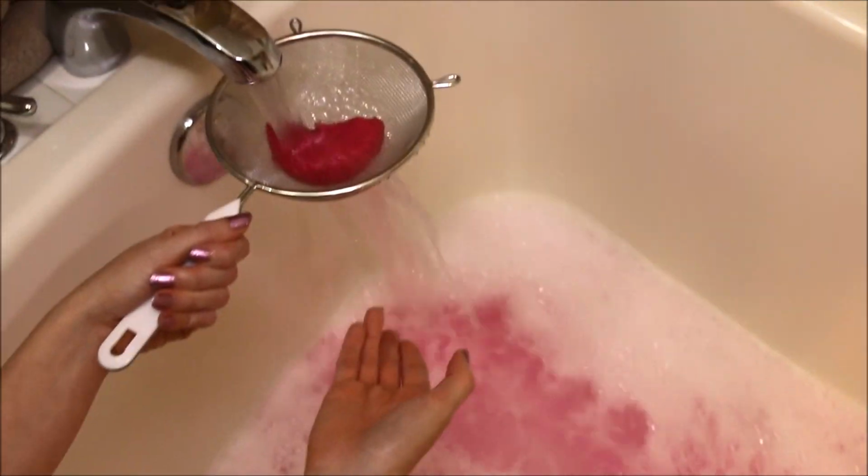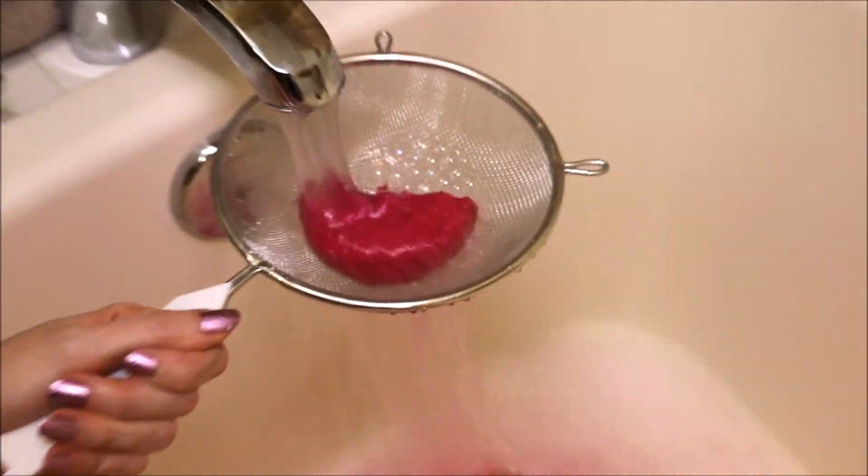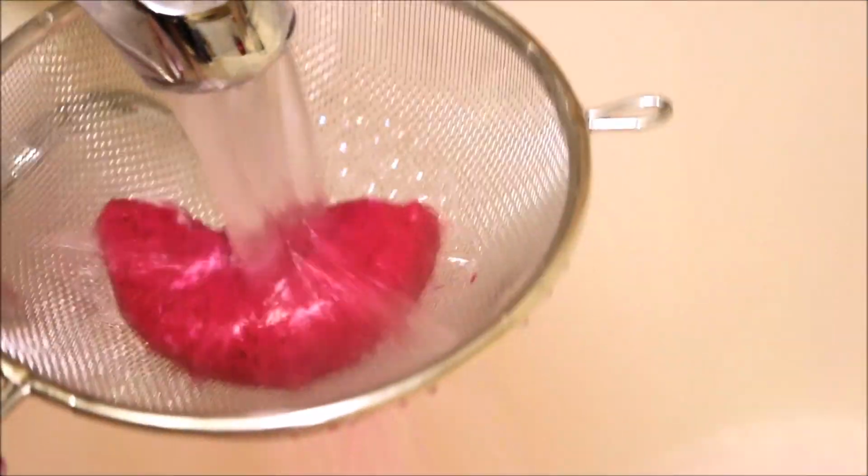As you can see, the water's just running right through it, so it's creating its own little bubble, and you're not having the chunks fly off, which is nice. But I personally don't like standing here with a strainer. I just don't think it's attractive when I'm making my demo videos. But if you're just taking a bath, this is going to work perfectly fine for you.